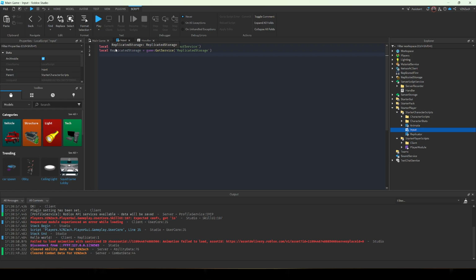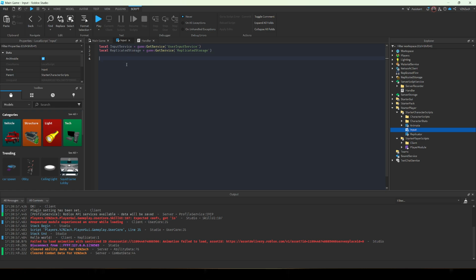Forgot what I wanted to do. Oh, okay. So here, if we want the input, we don't need to get the character. We can just directly use the input service since it's a local feature. You cannot get someone's input on the server. The client is meant to get what the client does, so interactions. You can't access a player's information on the server, that relates to things that are physical, like interactions and whatnot.